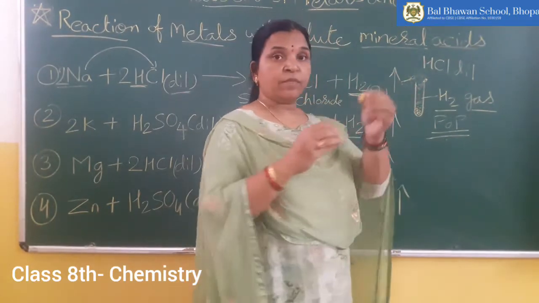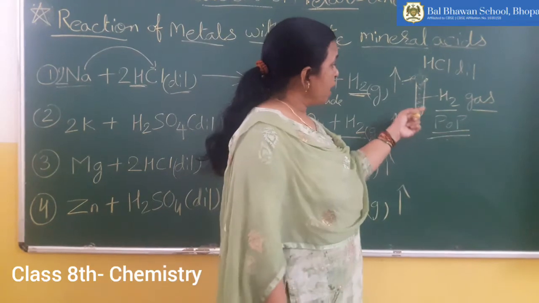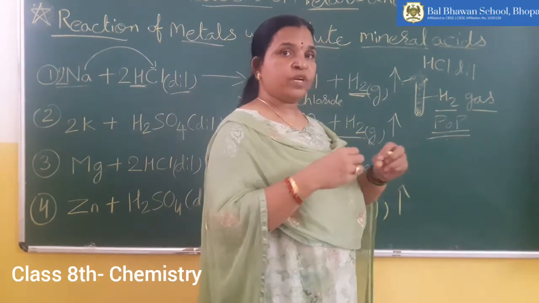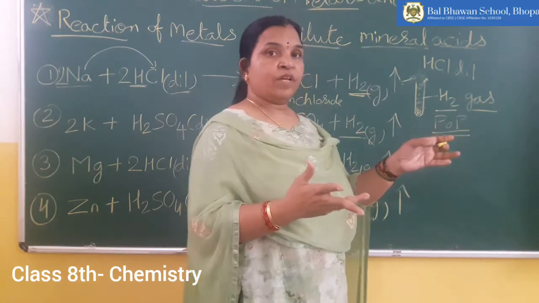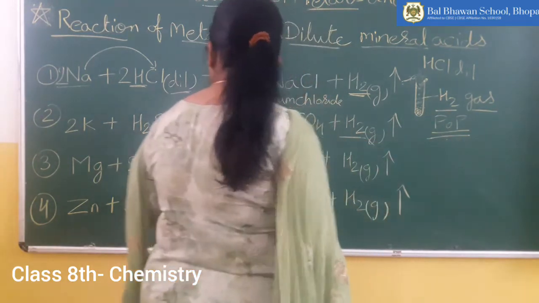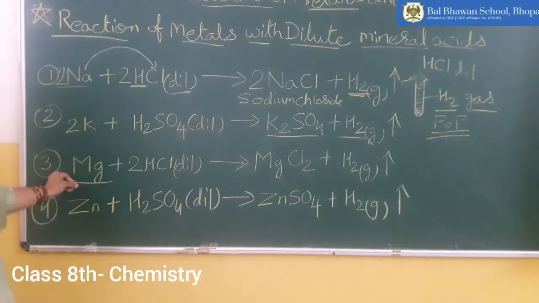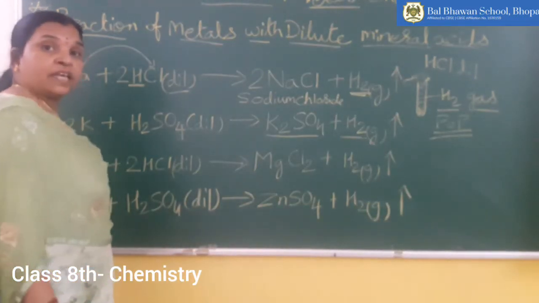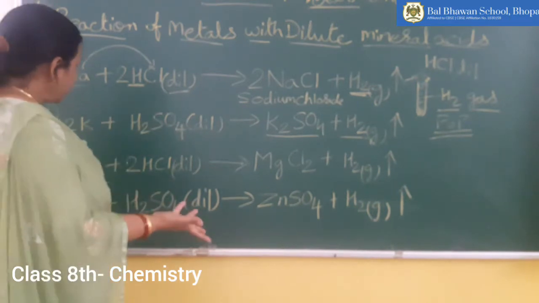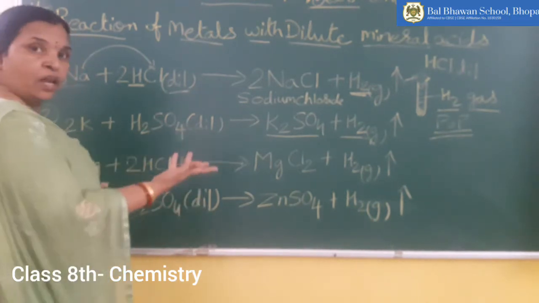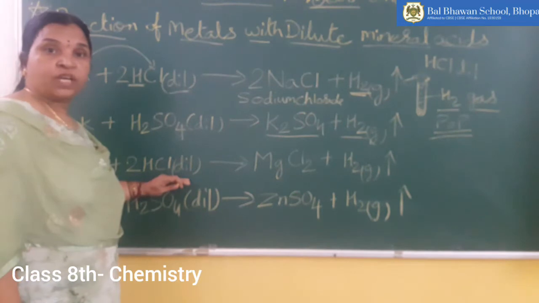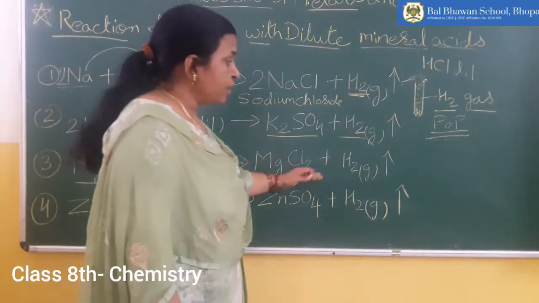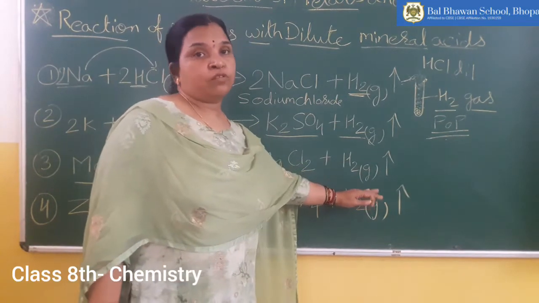So, in order to confirm that the produced gas is hydrogen, we need to go for this test. We take a burning matchstick near the test tube and we will find that it burns with a popping sound, and then after a few minutes the flame will extinguish. This is the case with the moderately reactive metals. Another moderately reactive metal is aluminium. When aluminium reacts with hydrochloric acid, it also produces a salt and releases hydrogen gas.